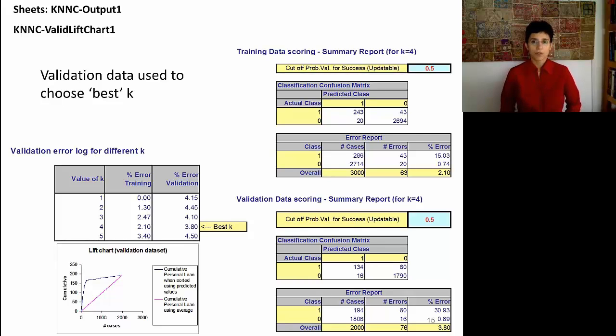Here's the output of k-nearest neighbors using XL miner. What we see here are confusion matrices, one for the training data and one for the validation data. And these are generic. This is the type of output you'll get for every classifier. You'll notice that we have the cutoff value of 0.5, and on the XL miner sheet you can change this number interactively, so that the classification matrix numbers will adjust accordingly. There's also a small summary table that summarizes the errors that show up in the confusion matrix. So what's special about the k-nearest-neighbor output? That's what we have here on the left-hand side. Once you partition the data in XL miner and run any classifier on the partition sheet, XL miner will know to only use the training data for fitting the algorithm. It will use the validation data, in this case to choose k, and if we kept a separate test data, it will give us separate metrics on the test data as well.